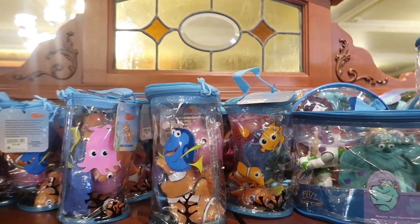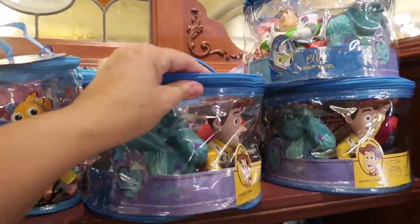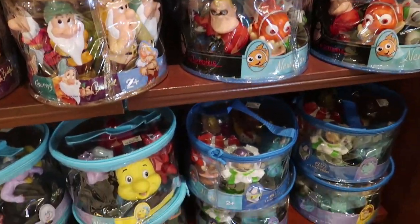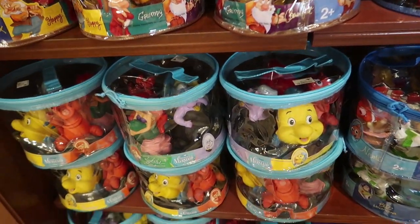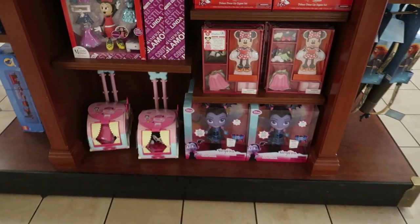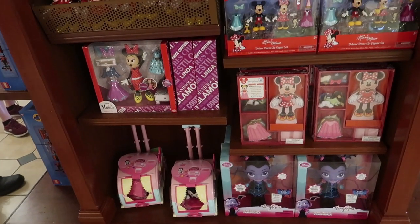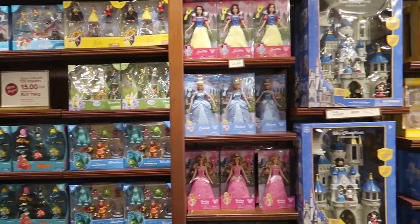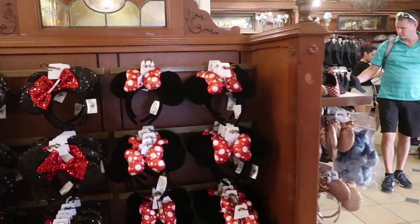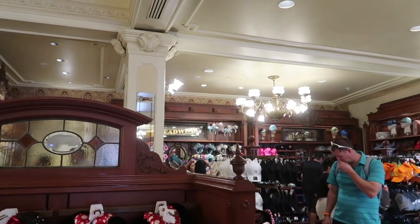They also have a bunch of bath toys — great for little ones — including Pixar icons, Nemo, Seven Dwarfs, Little Mermaid, Anna, Elsa, and Olaf. There's a very small Disney Junior section with basically only Vampirina. Then we get into vinyl toy figures and the princess section of toys, before moving out of toys into hats and ears.